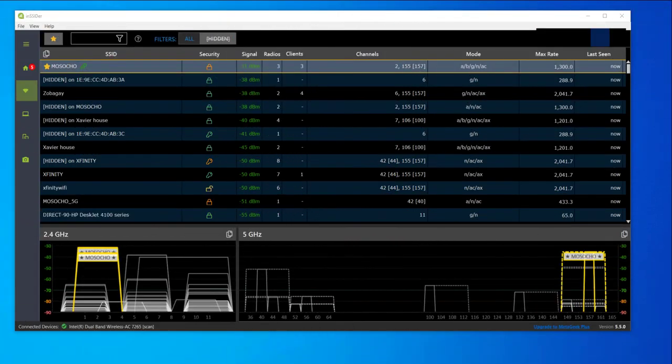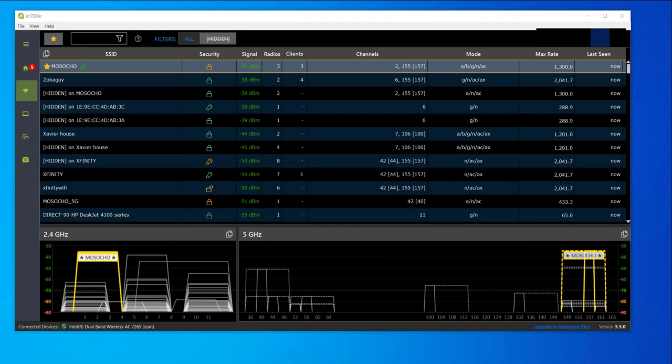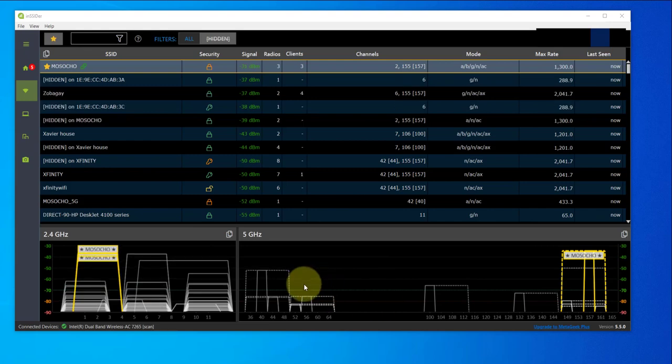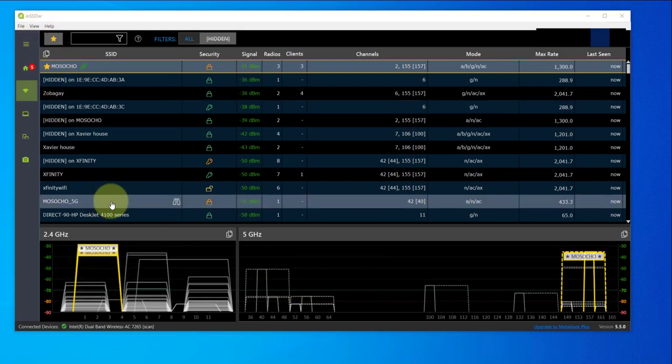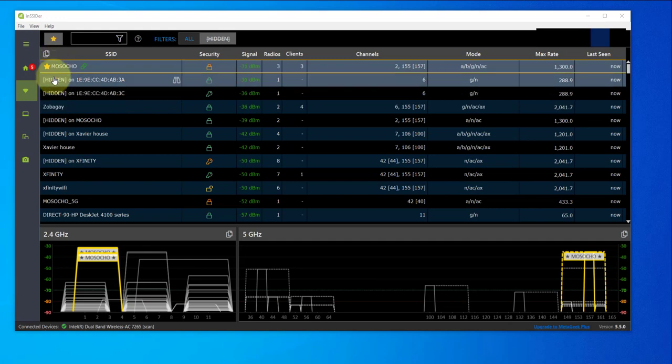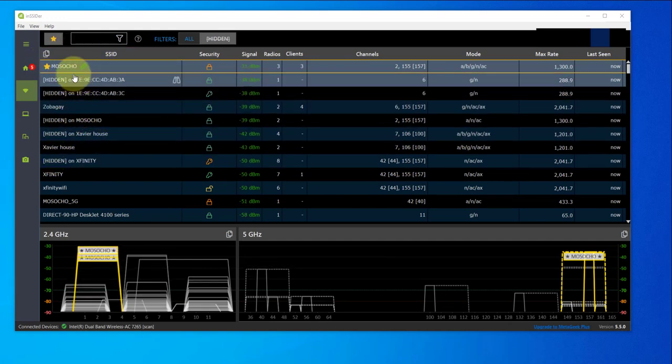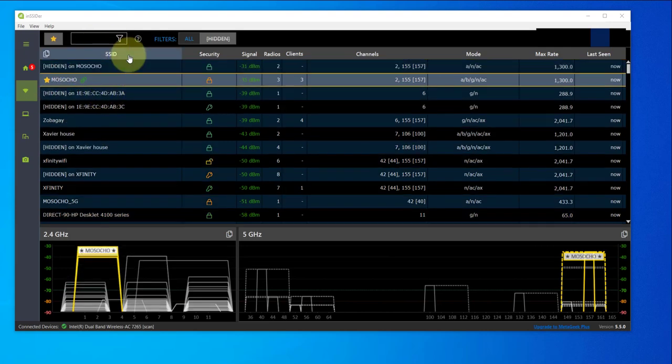My name is Eno. In today's video, we'll be looking at a free tool that we can use to analyze or look at the different features that are associated with our Wi-Fi network. I have the tool open here. The name of the tool is Insider, and this is a free tool that gives you information about not only your Wi-Fi but any Wi-Fi signals that might be available within your range.